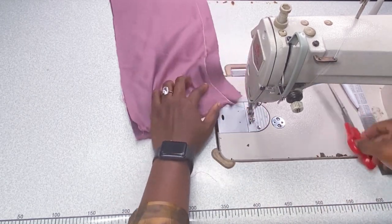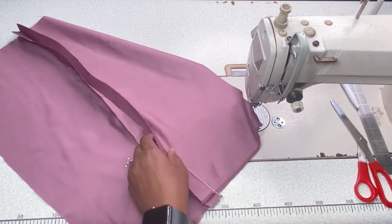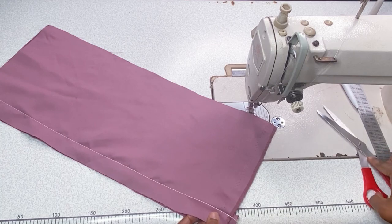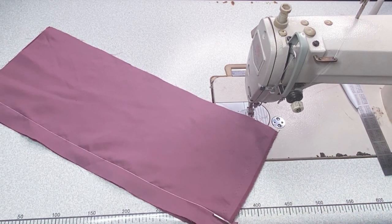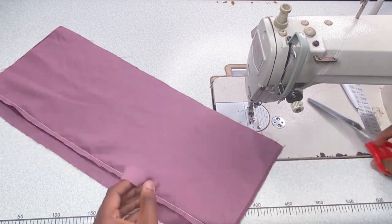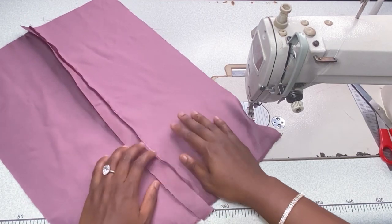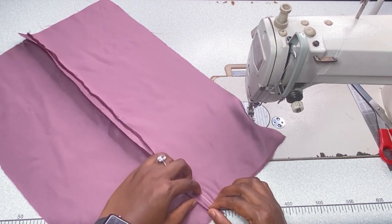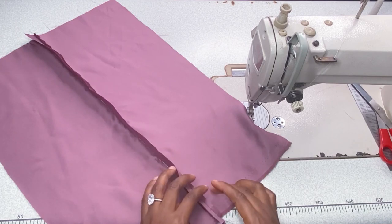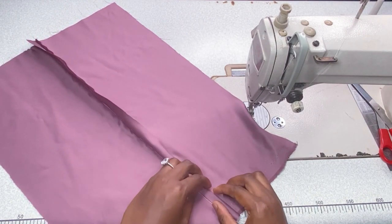Go ahead and sew, then cut and open. At this point you can iron if you want. Take one piece of your one inch allowance and trim it down to one quarter — leaving just one quarter close to the seam line. Be careful to only take one piece, not both sides. Now this part is very important: flip it close, touching the stitch line, and flip it over to close up that one quarter excess.